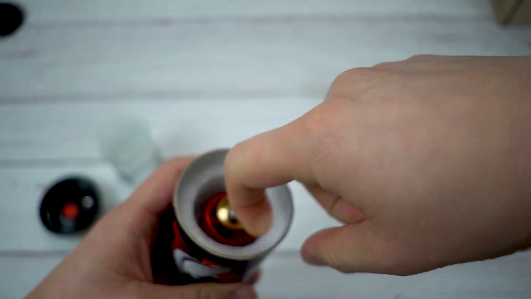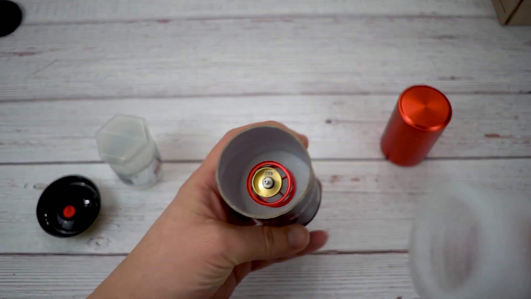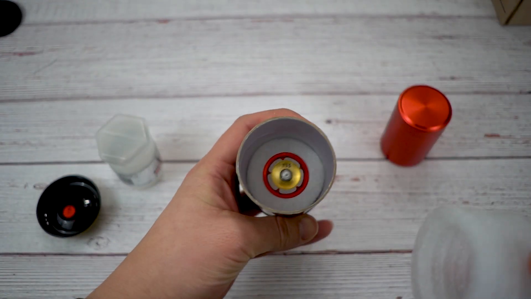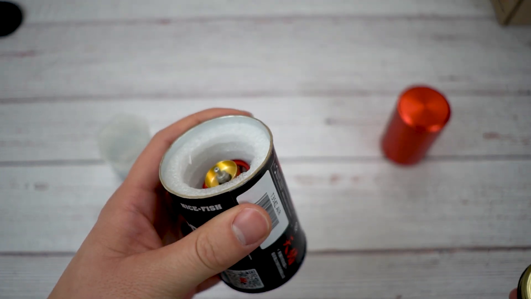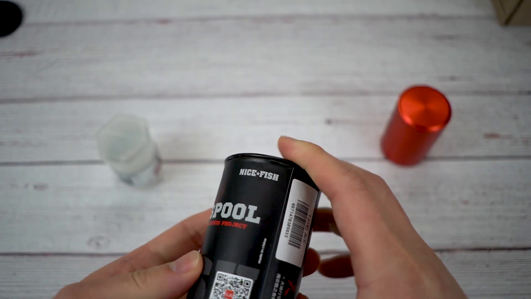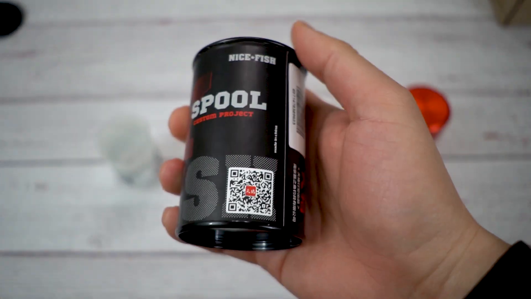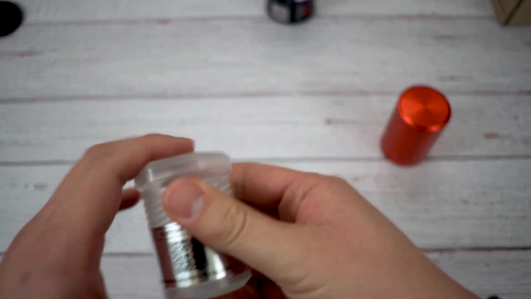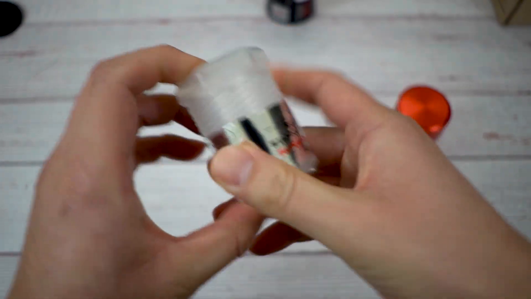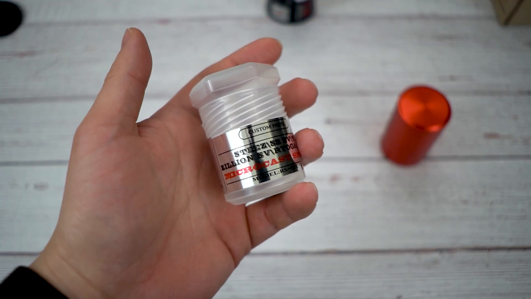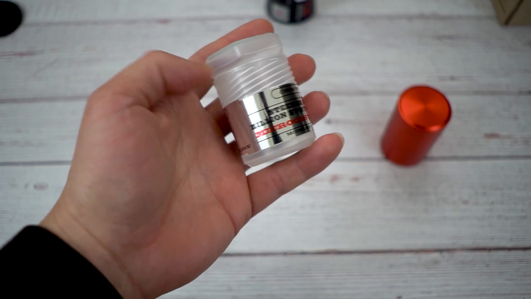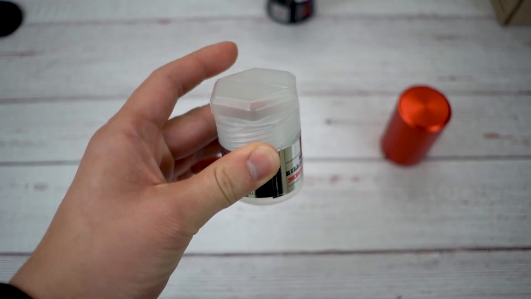It has a nice foam here and everything, keeping this in here. But if you're going to actually carry this with you and go fishing and swap spools, likely this will get wet and then your case is broken. So yeah, it comes in nice for shipping, but technically this thing is useless. This is still good, but again, it's still plastic. I could just squeeze it. It could get crushed. Who knows? I'll tell you what. I was in Hawaii. I was fishing and I fell a few times and I bust my butt and also got my back protected by my book bag. But I smashed my tackle box and everything. Imagine one of these spool things just breaks and you smash the whole thing. That's bad.